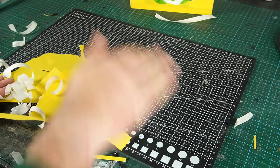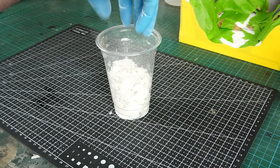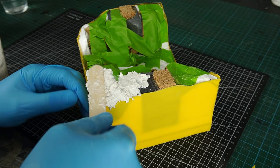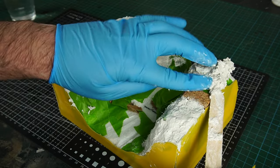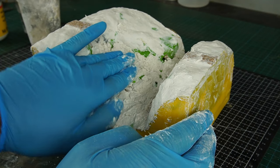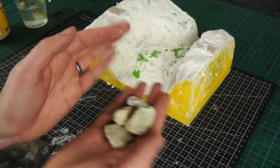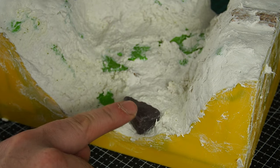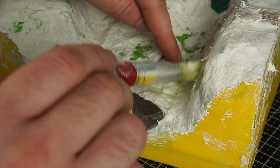It's a simple but pretty effective way of getting a nice clean finish on all four sides. And once that job was out of the way, I could have a quick tidy-up of my workbench before moving on to the next step, which was to mix up a batch of sculptor mould to start to build up the landscape. It's just a case of mixing it into a fairly thick paste and slapping it all over the model before smoothing it out with your fingers. And while the sculptor mould is still wet, I can use it to stick down some larger rocks in the riverbed — just decorative stones picked up from a garden centre. They all get pushed into place and then blended into the sculptor mould with an old brush.